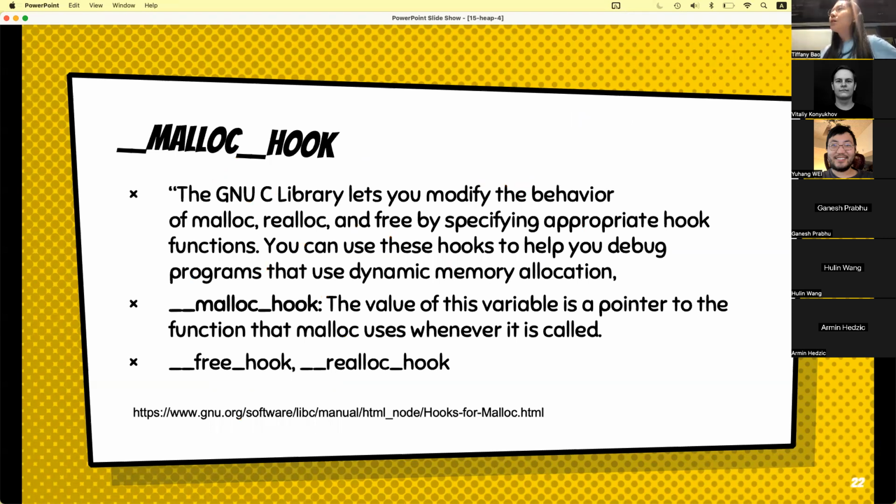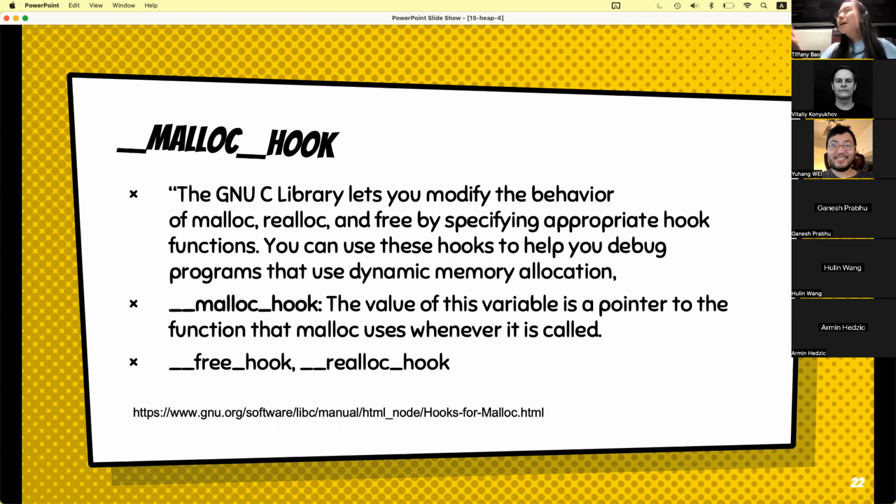Malloc hook is a symbol in glibc, and it's actually in the data segment of glibc. If you use vmmap or cat the process memory layout, normally you will see multiple items representing glibc. One part is the code and the other part is data, and this one is in the data part of glibc.